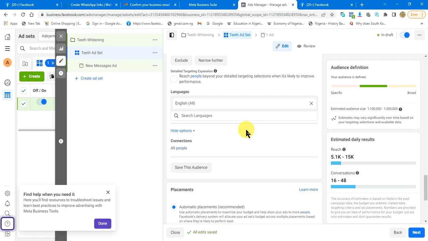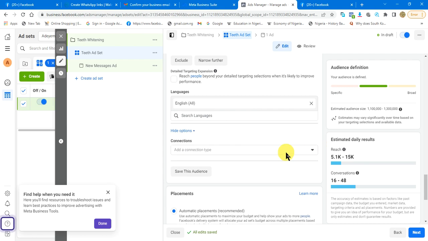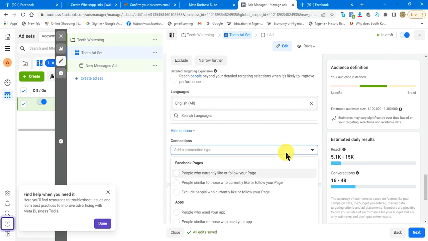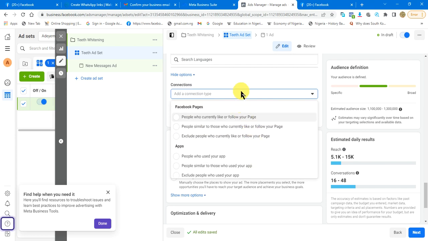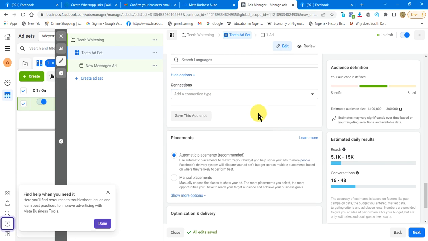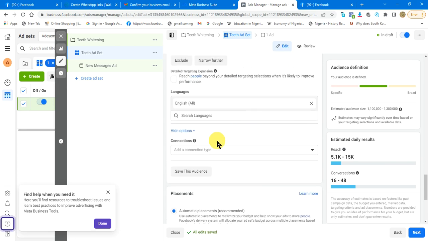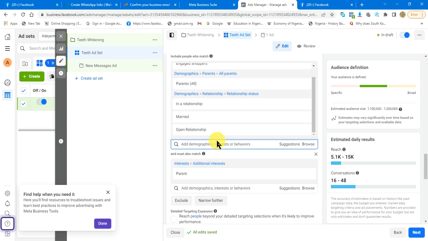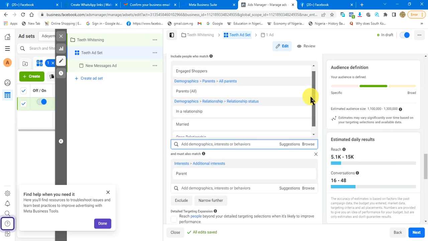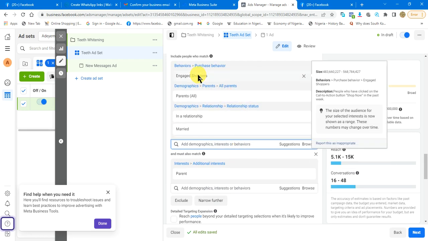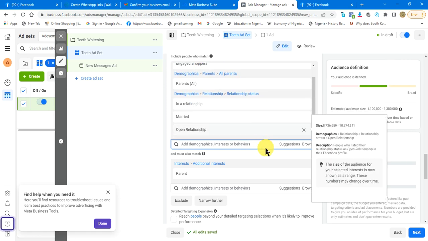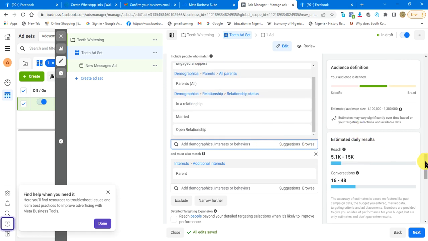So the first process you need to pass is you need to click anything on this one. You need to choose either Messenger or Instagram if you are sending messages to your WhatsApp.